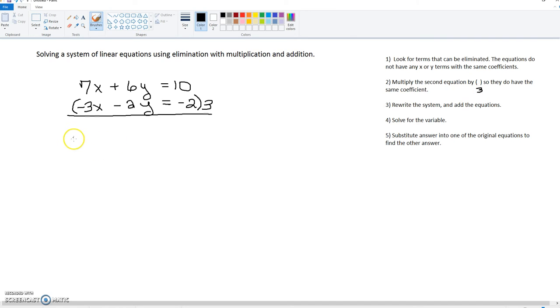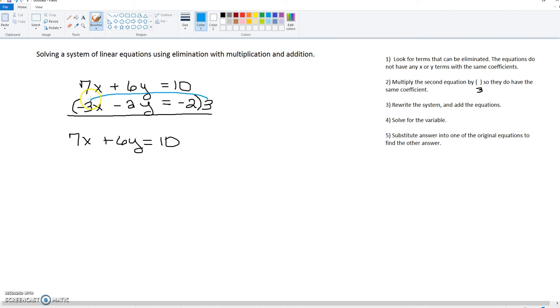So we're going to rewrite this. I'm going to rewrite the first equation first. Now, most people either like substitution or they like elimination. They don't typically like both. Each is fun, but you're still doing some substitution in this one. Now remember, we're multiplying each thing by 3. So if you need to, draw some arrows.